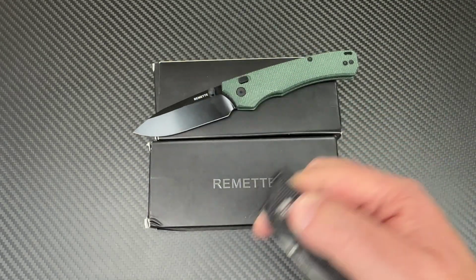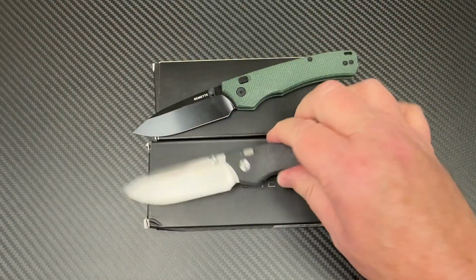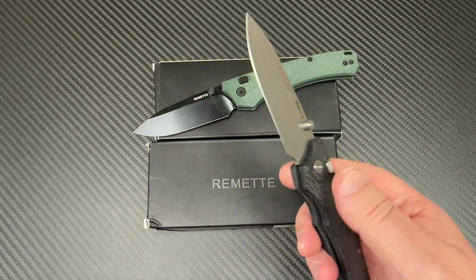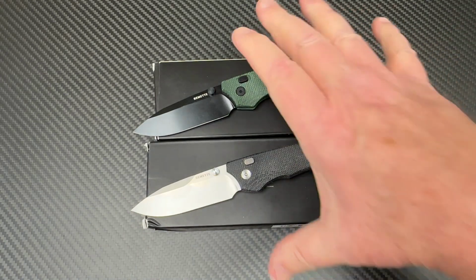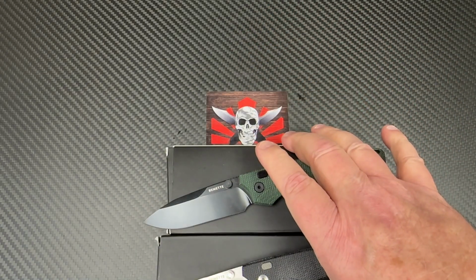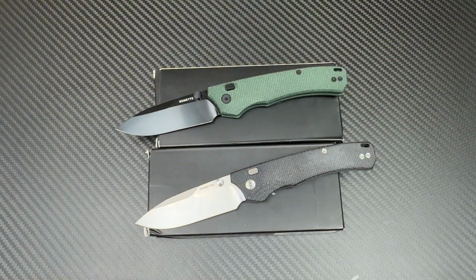So yes, and then no crying if you do get some issues with dropping them on the concrete or losing them or something like that. Other than that, we be good. We be loving them knives is what we be. And you guys stay sharp.